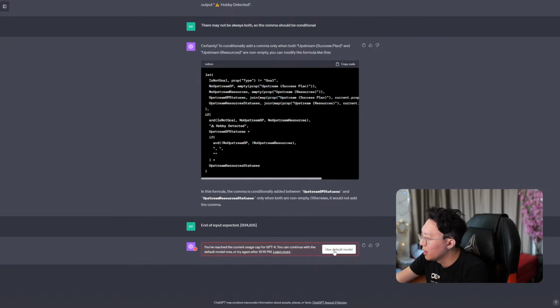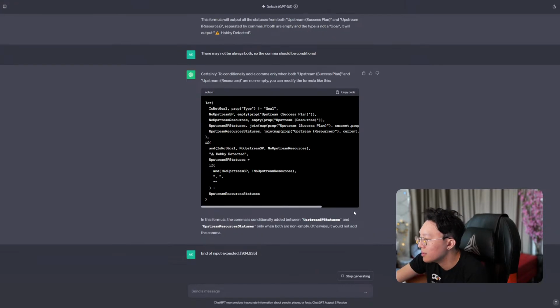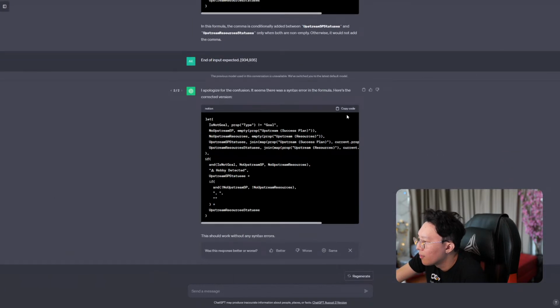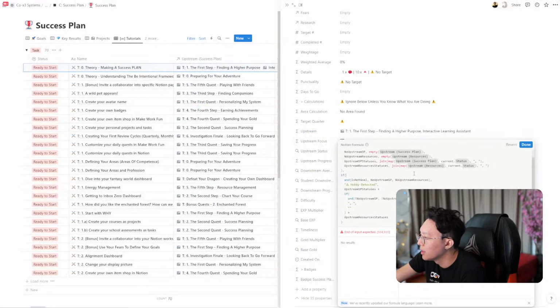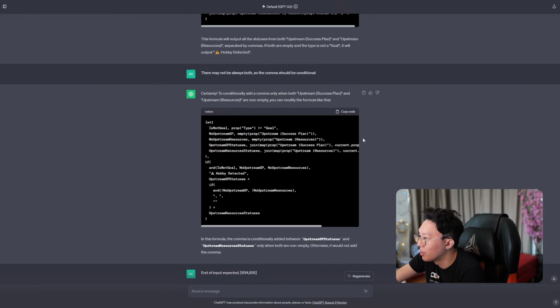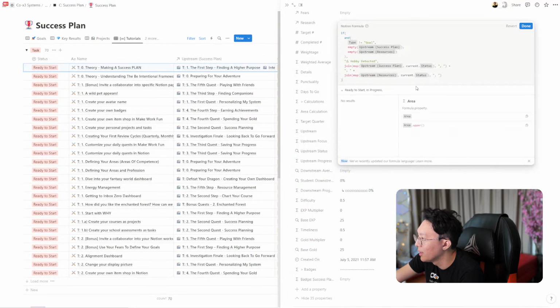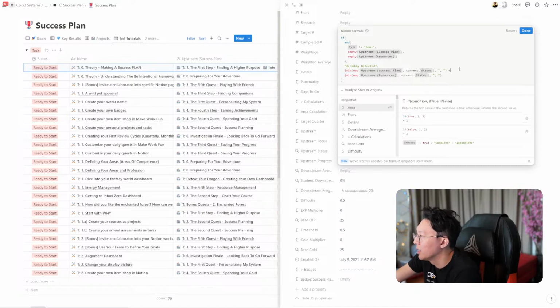So let's go ahead and paste this. Oh, there's still a problem. Let me just grab this one first. I think this one had no problem. Yeah, okay. So it's giving me that comma, which is because it doesn't know if it's going to be resources, which I already know there isn't, so I don't need to get rid of that.